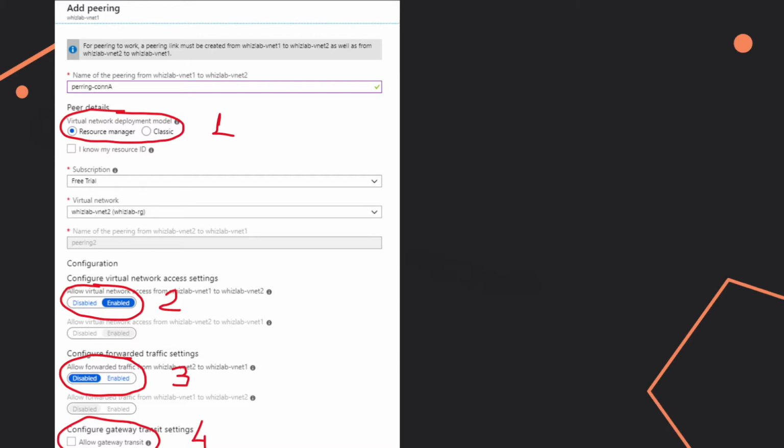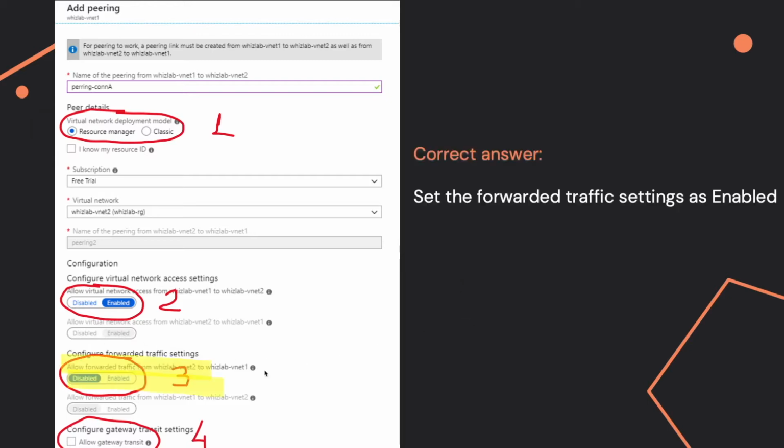I think this can be a bit confusing, especially if you don't have much experience with network interfaces in Azure. But take them one by one, try to understand each of them, and it will become way easier in the end. So if we go back to our question here, the correct answer would be set the forwarded traffic settings as enabled.